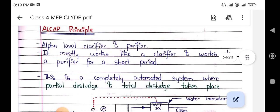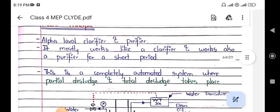So we will be discussing the alpha level purifier and its basic working principle. Alpha level purifiers mainly work as a clarifier and a purifier. This mostly works like a clarifier, and it also works like a purifier for a short period. This is a completely automated system where partial discharge and total discharge both can take place.